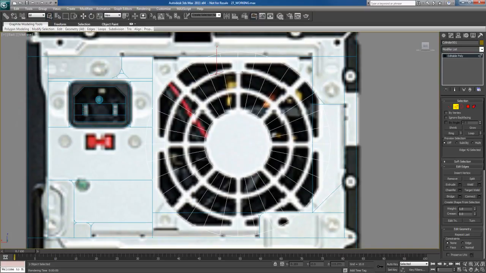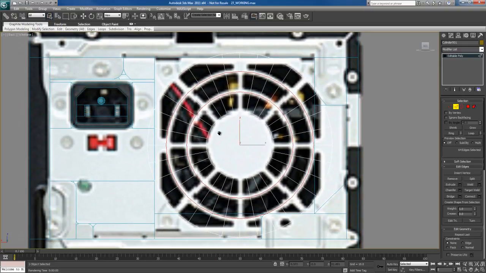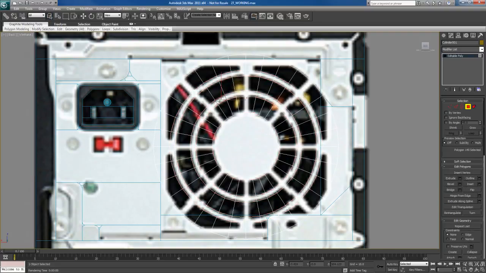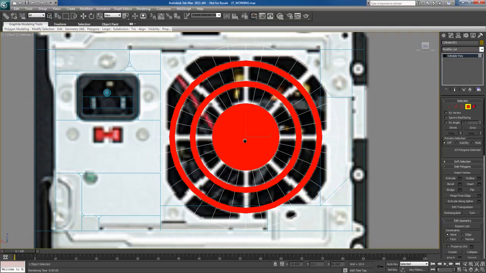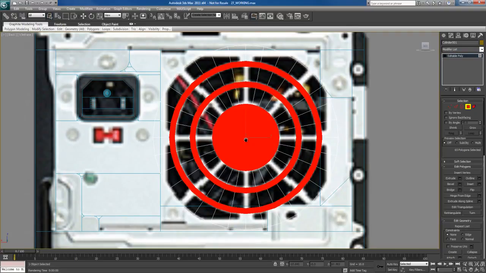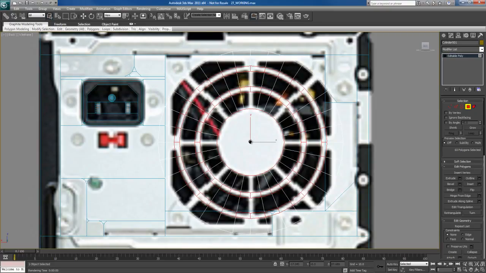I'm going to select this edge and select the loops for those edges. So basically I have those two rings. We have to give these rings some thickness. So I'm going to go to Chamfer. I'm going to chamfer that with a value of about 1, looks pretty good. I'm going to hit OK. And that's going to give me basically these polygons right here. If I go to Loop and I select that polygon, these polygons match up with the image. See that? How we're starting to create the actual geometry? Okay? That's very important.